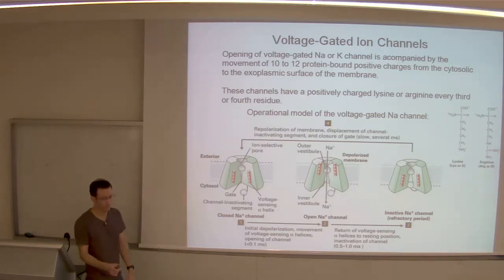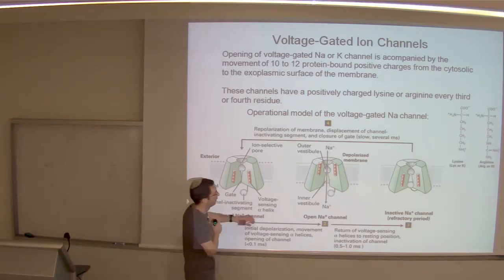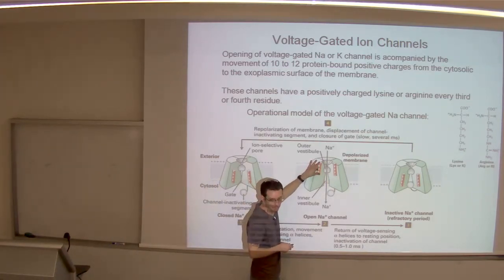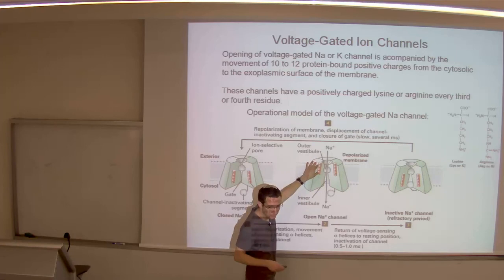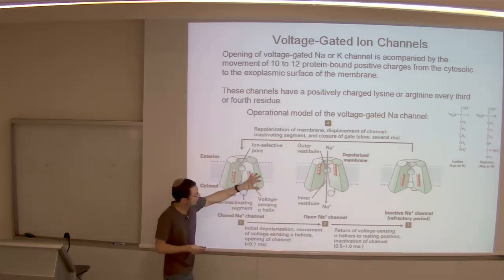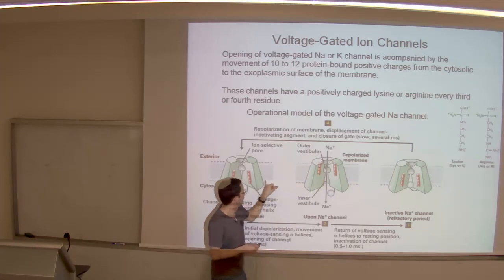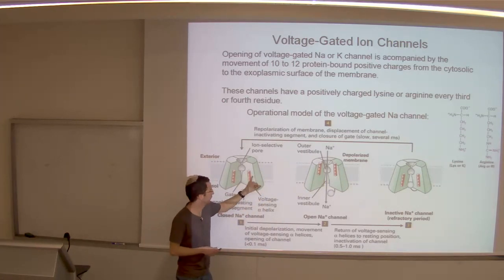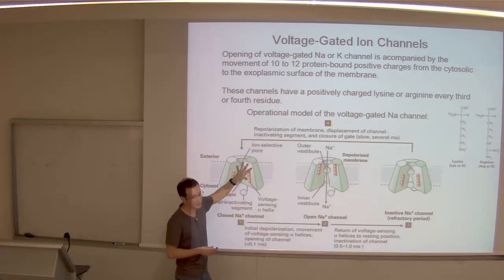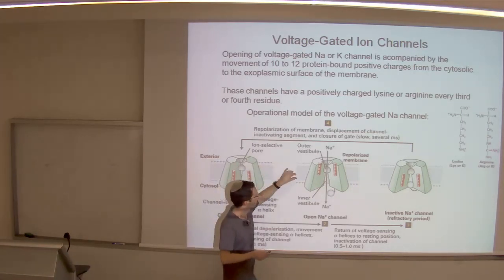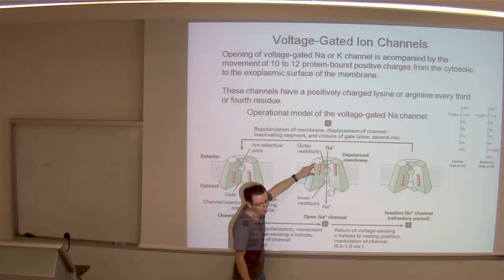Why is the voltage sensor positively charged? I don't know why it is positively charged, but it is. And why is it pushed towards the exoplasmic side? What does it do? It is electrostatically pushed away by the excess of positive charge during the rising phase of the action potential. When the inside is negative, this one stays right here and holds the protein in a closed conformational state. When it is pushed towards the outside, that's the driving force for the conformational change in this protein that opens the channel.